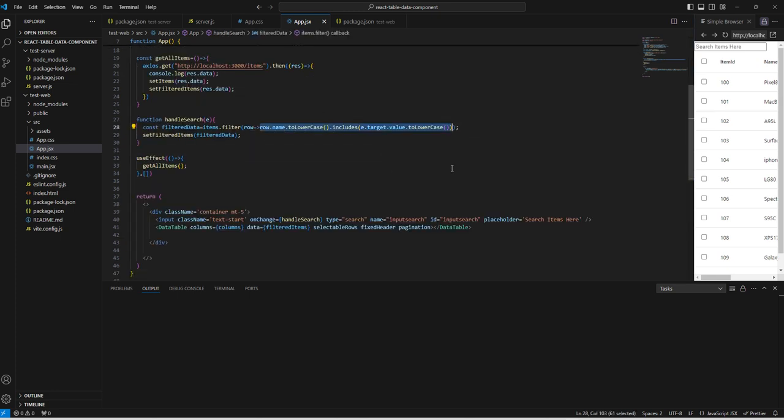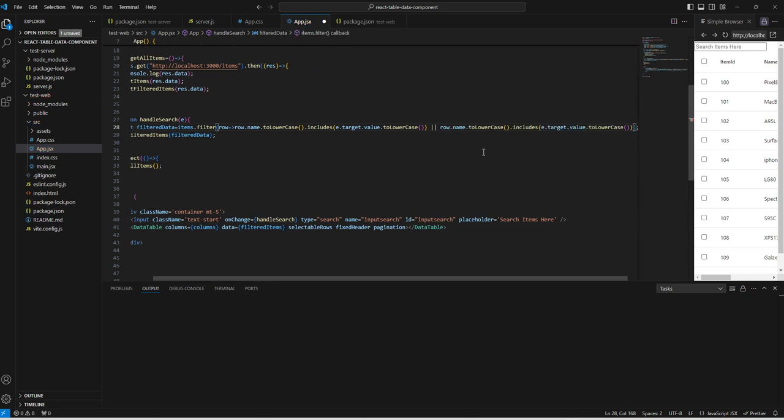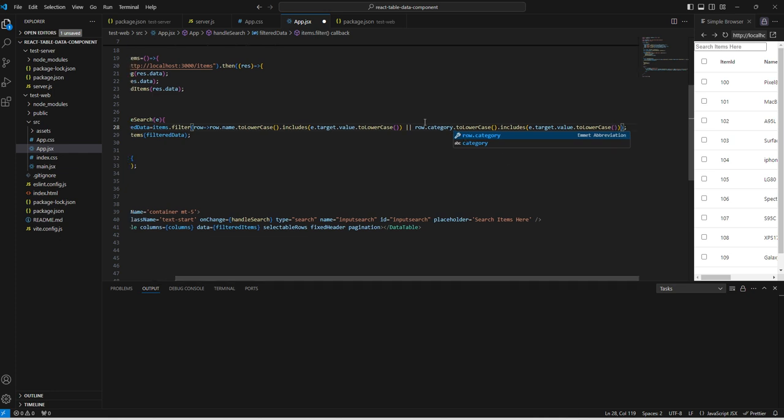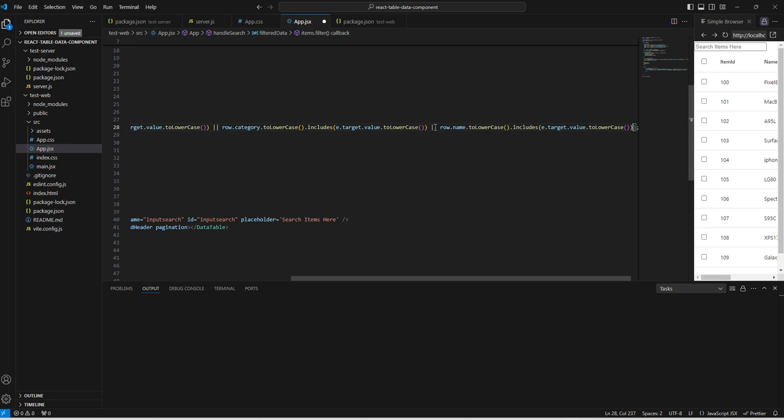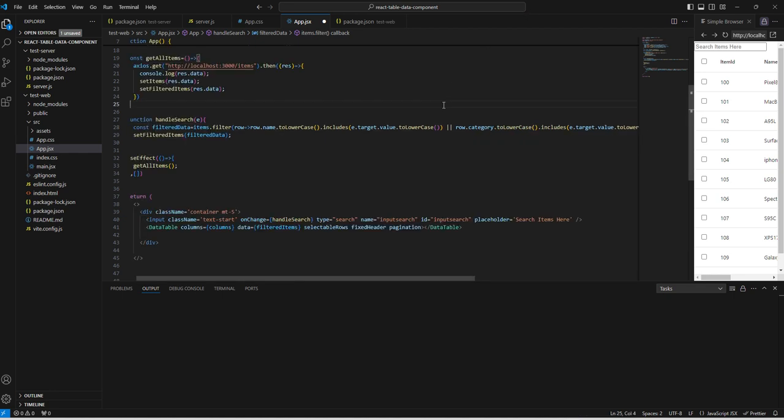We can simply copy this logic, and here we can add one or, and here we can mention the next column which we want to apply the filter to. This is the category. Similarly, here we can add one more with this or operator, and this is the brand, and we can save it.